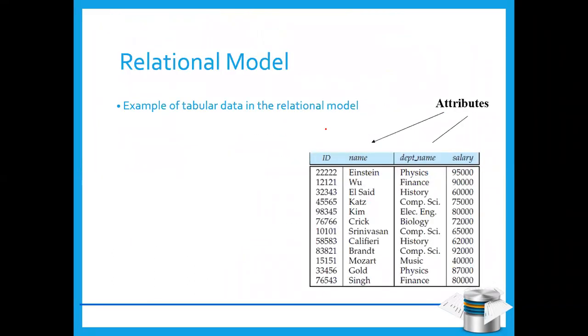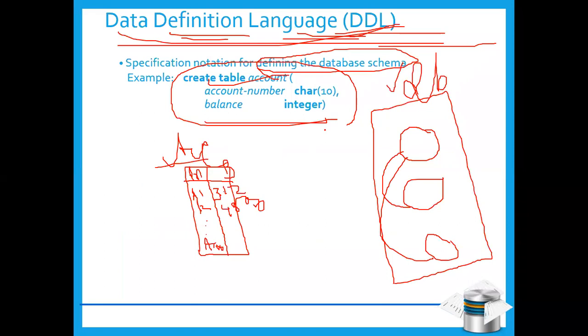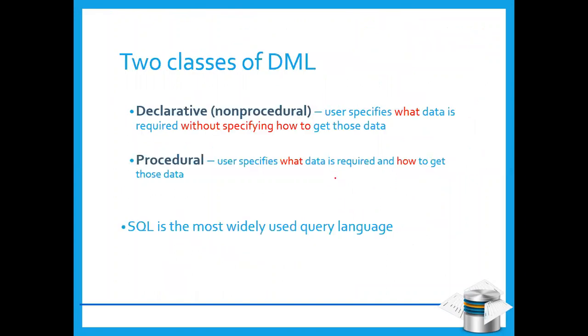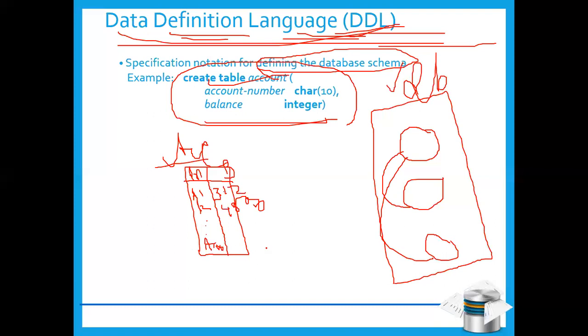Now, just like you have DDL, you even have another set of language called DML, also known as the query language. If you want to access the data or manipulate the data, you will be using the query language. Now, imagine I have a table like this with the data over here. I simply give a question: increase everybody's account balance by 100 rupees.